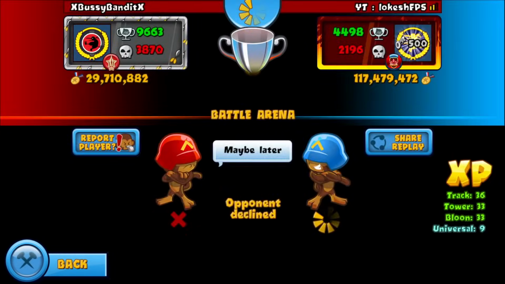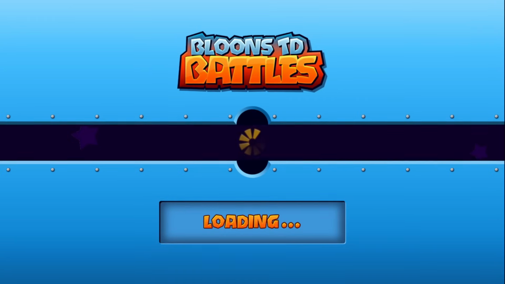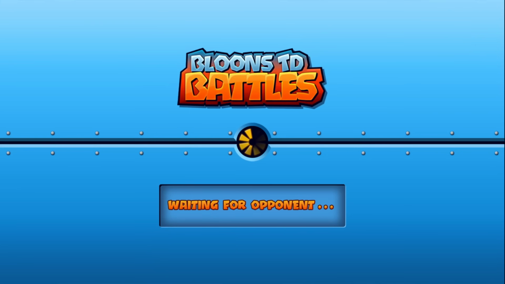So, let's see who we find next, though. Alright, so we have Desert Fox here. Looks like a decent player. 64% win rate. Shapes is the map. Let's go. Good luck, have fun.